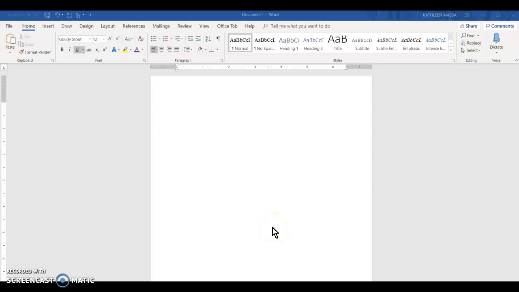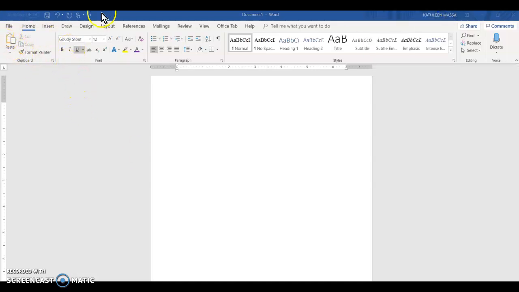In this video, we will be reviewing the main parts of the Microsoft Word window. At the top of your screen, you're going to see the Quick Access toolbar. In the Quick Access toolbar, you will find tools such as Save, Undo, and Redo. On the other side, you're going to see where your Microsoft account is.